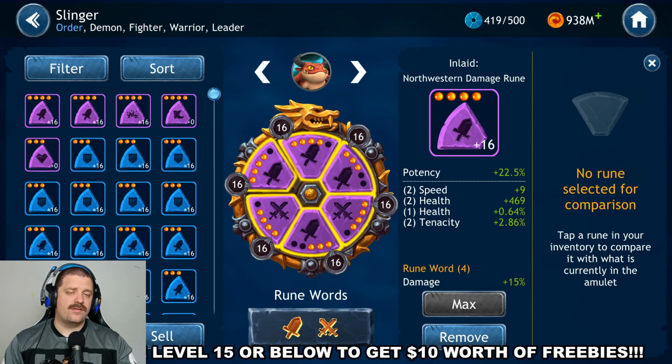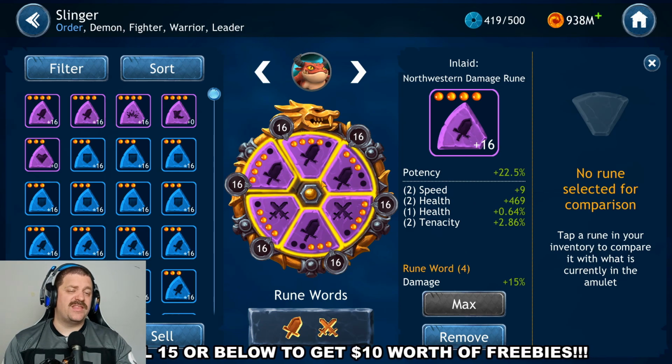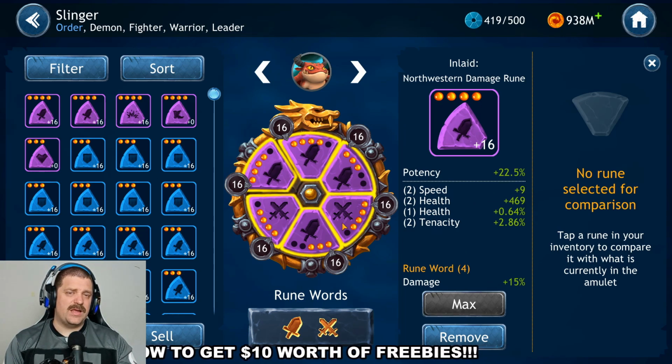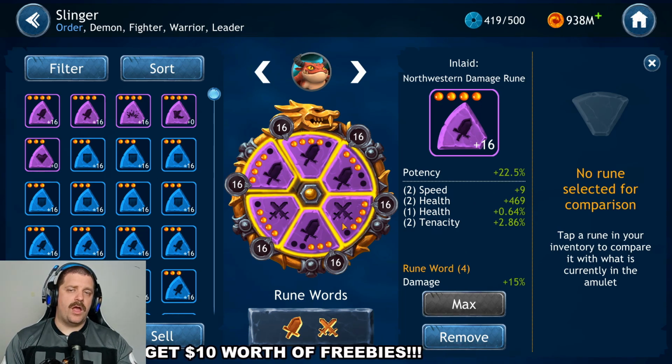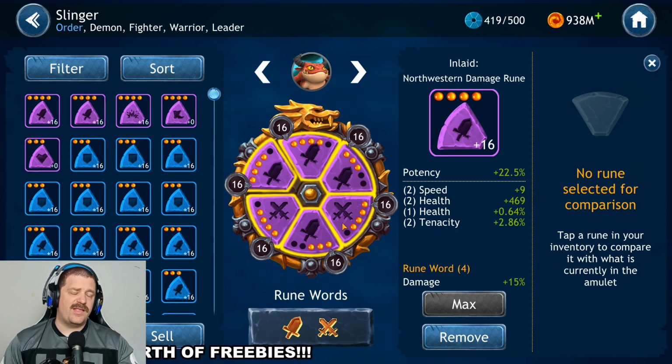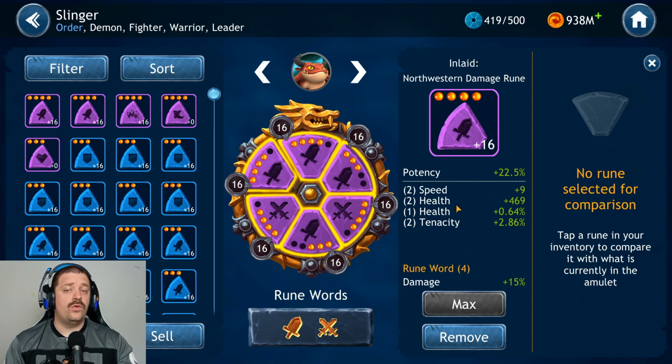And then for the southwest, you want to have potency. Potency is not as important because its turn meter reduction is very low. You know, the chance is 50% for 10% turn meter. It's not that important, but potency will help you to execute that turn meter reduction more often. So this potency is very, very useful on that northwest rune, definitely.